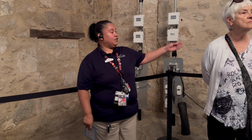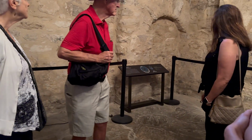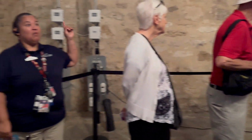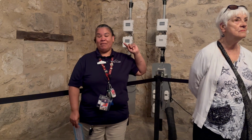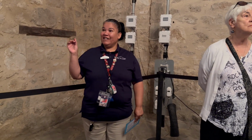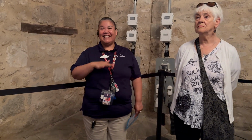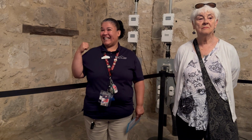So what the priest used to do would come in through this door over here to the right, where the archway is, which was connected to the convento, which we now know as the Long Barrack. The Long Barrack is our oldest building, our first hospital, and there's a really nice 17-minute video that tells you all about the Alamo. You don't need a ticket, it's absolutely free, so make sure y'all check it out when y'all leave here. I don't want you to miss out.